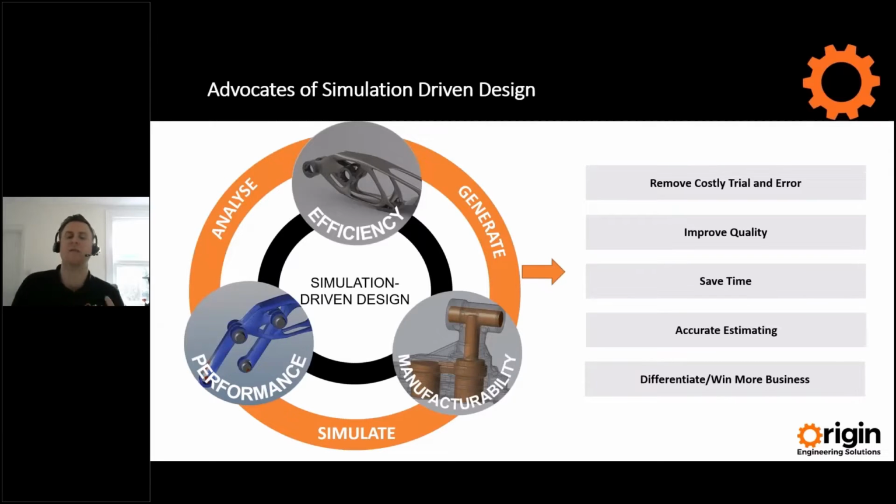So we believe incorporating simulation from the start of the design workflow right through to manufacture, we can provide a safe space to innovate and remove a lot of the costly trial and error exercises where we might invest a lot of design time and money on materials and tooling without necessarily having a clear idea as to whether that method's going to work or not. Naturally, by seeing defects early, we'll be able to increase quality, but we can also make sure our forming process is as efficient as possible, so we're making the best use of our materials.